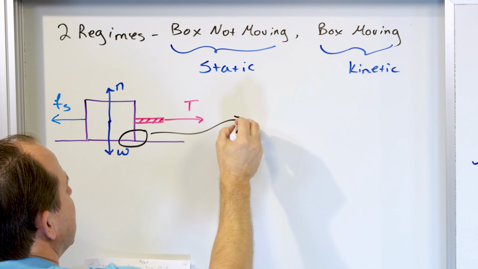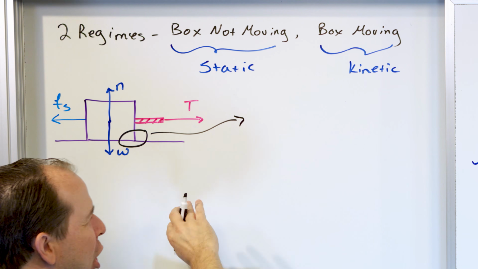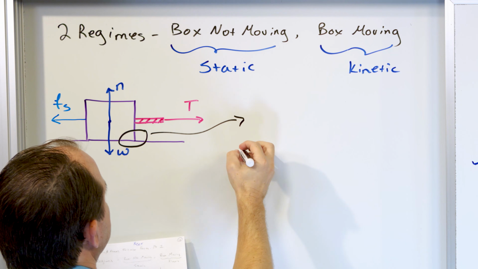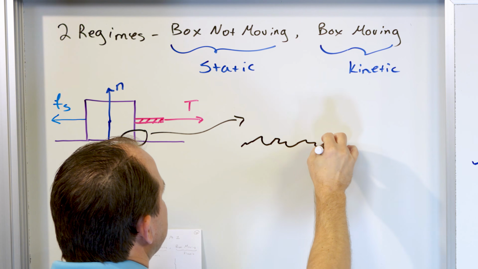All right. Now let's take a closer look at maybe this part right here where the actual box meets the ground. Let's draw that over here. Well, the ground, if you could zoom in on the carpet or the ice or whatever it is you would be looking at there, the ground would actually be very jagged. It would look something like this.